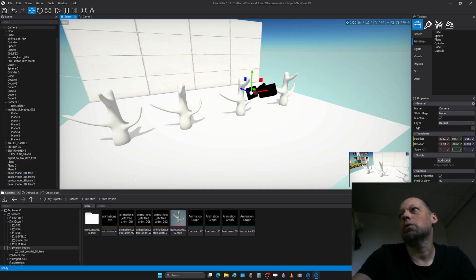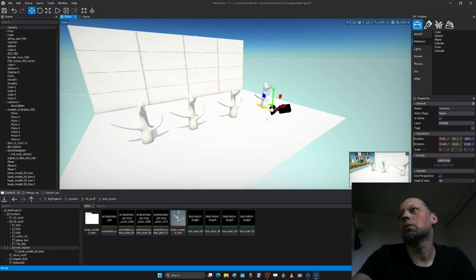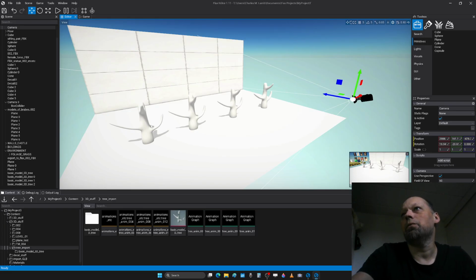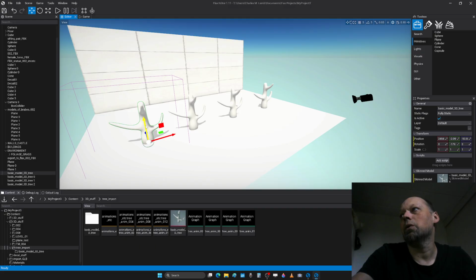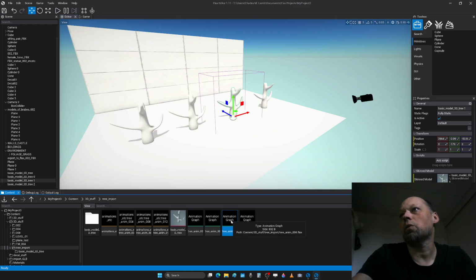And now we need to move this here. And now we have this. And here we have animation graph 2. Animation graph 4. So this is the basic way of getting animations to play in the engine.